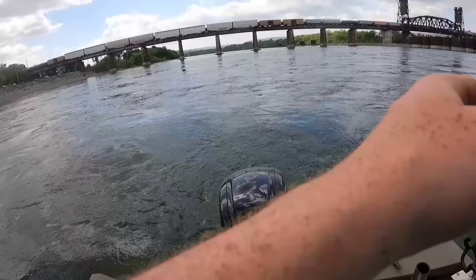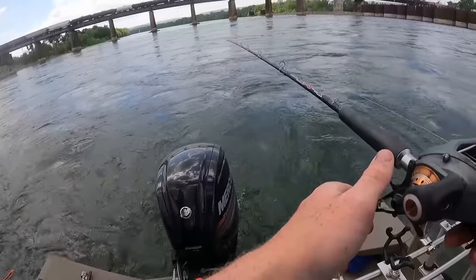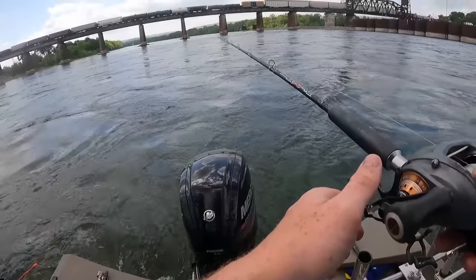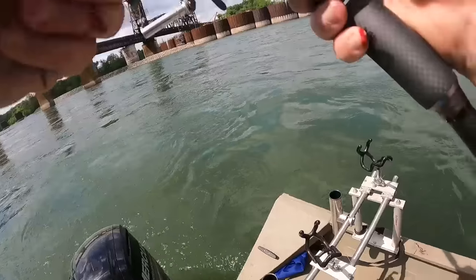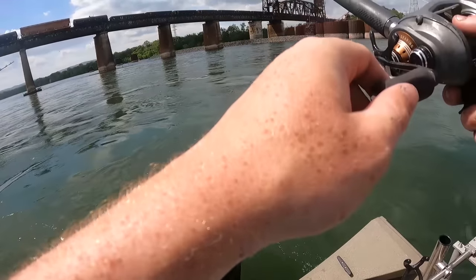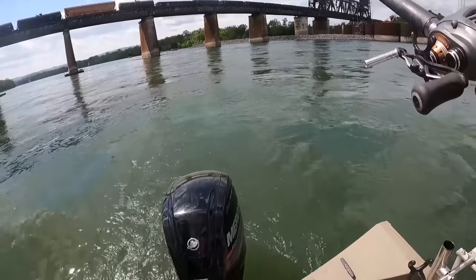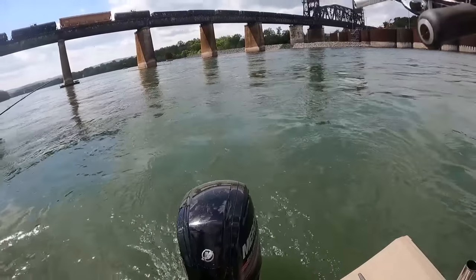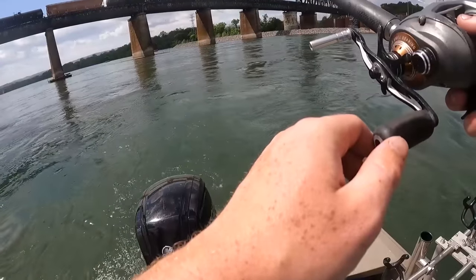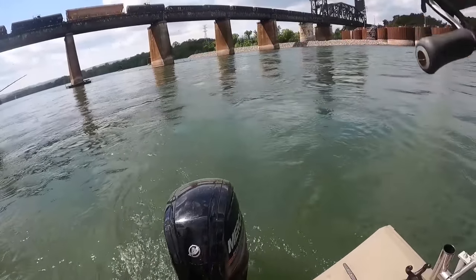About 2.5 miles per hour. See, I already hit bottom. Really? Yeah, I'm stuck on the bottom. Got it. Good? Yeah. I let it down too quick. Back up? Yep. It's nice and easy. It's like a natural bait falling down? Yep. Eventually you'll find out what the best chute is to drift here. Where it goes on the bottom the best and drifts down.